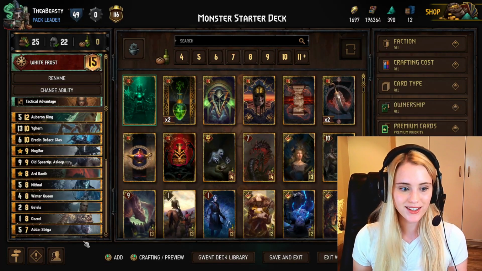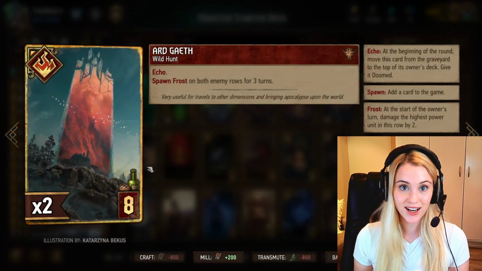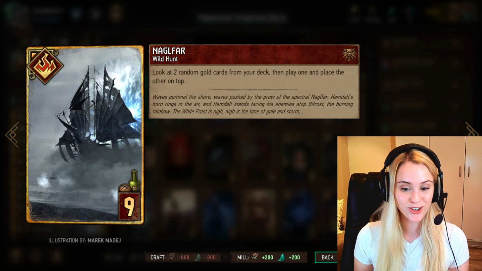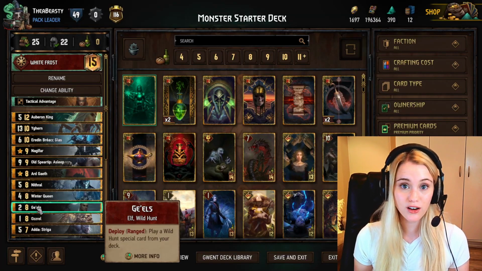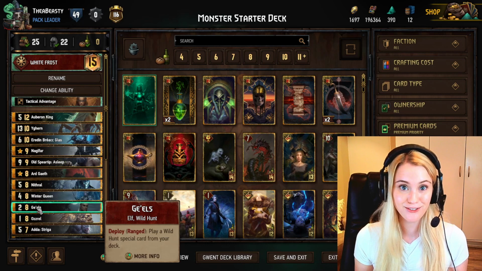So, which Wild Hunt cards do we have that are special cards? There are only 2. So, this will allow us to draw Artgaeth, a Wild Hunt card, or it will allow us to draw Naglfar, another Wild Hunt card. Make sure that when you have Gales, at least one of those 2 is still in your deck and not in your hand, or else he won't draw anything and it will be a waste of a card.